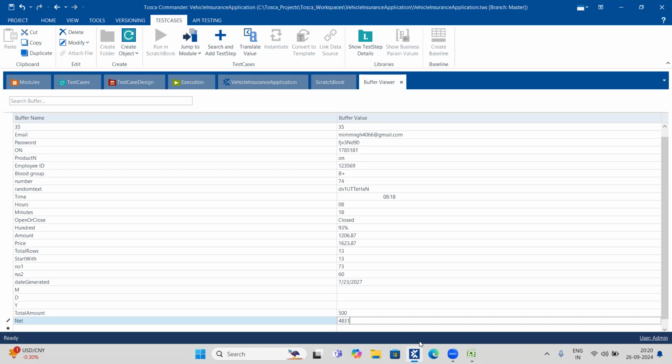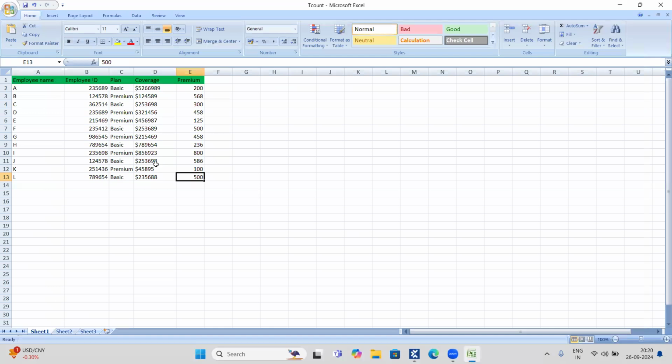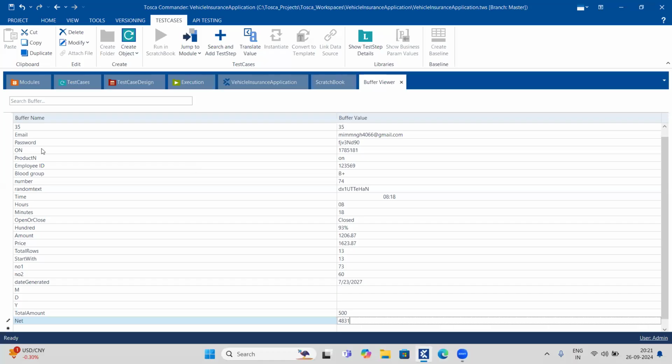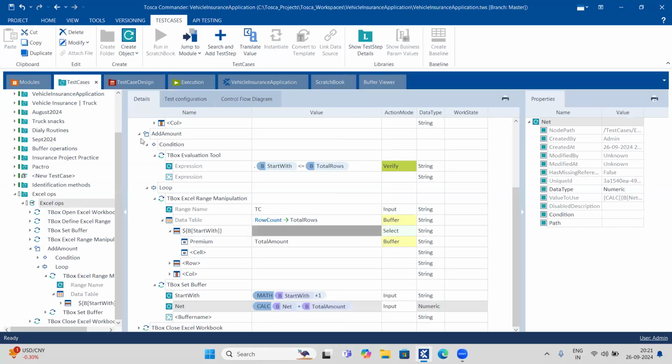Wow. I'm going to add 69 somewhere. How about here? 169. Done. Now the answer should be 4900. So let's execute this and see. If I'm right, the test case is successful.